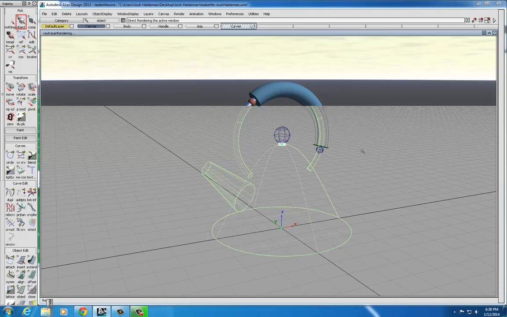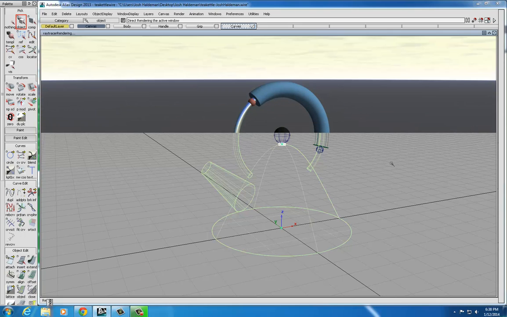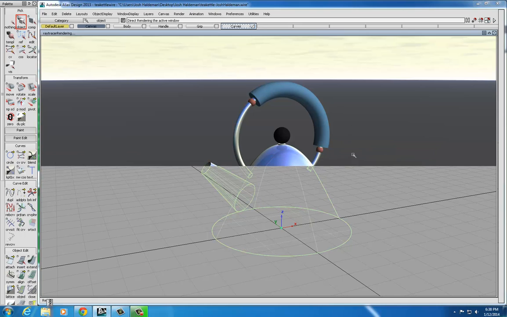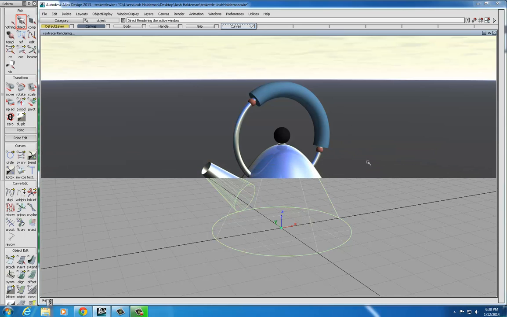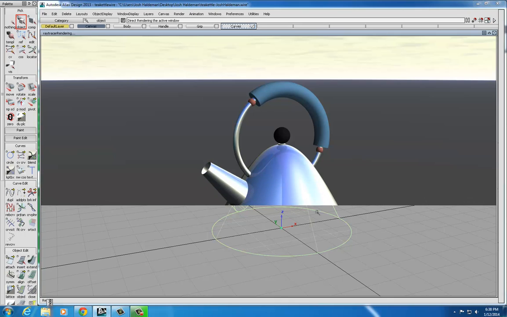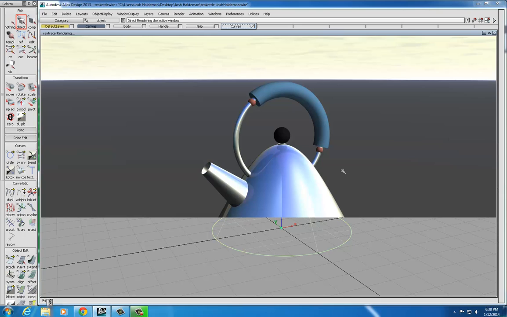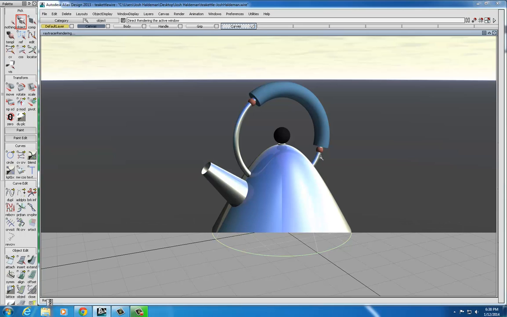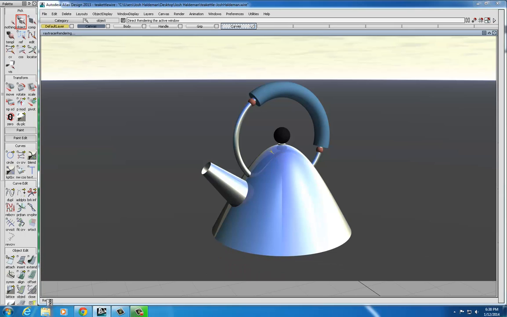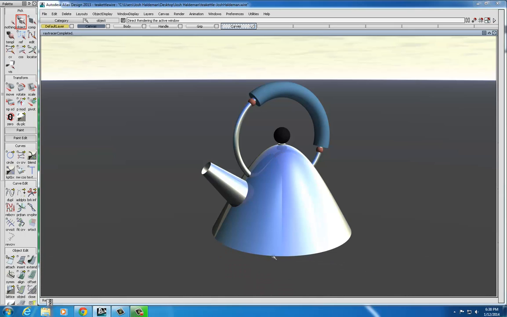Notice that it's taking dramatically longer to render now. That's because we have the global quality level set higher, and also because it has to now calculate those reflections for our object. So this is taking quite a bit longer, but the quality is much, much better. And you can see now we've got the reflections. We've got the reflection of the handle, the lid knob, and we even have that big blue box that was in the background that I was talking about before.